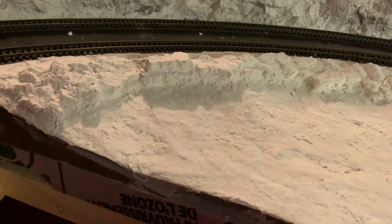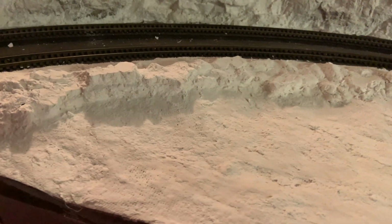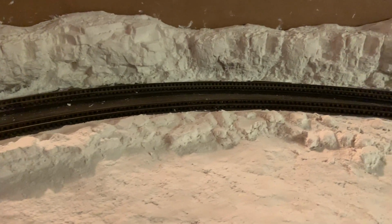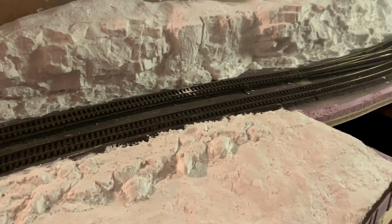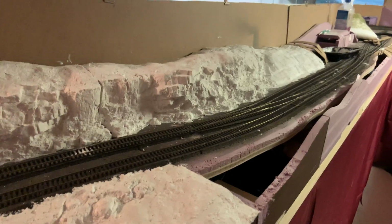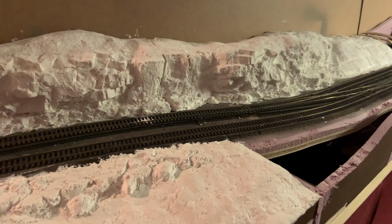I'm pretty happy with it. It's my first time doing this here, and also first time working with Sculptamold. So I don't really have high expectations, but with the fact that it turned out, for me, I think it turned out really well. So, I'm going to keep going. I've got lots here to do. I have to continue that down there as well. So, whew, I got my work cut out for me.